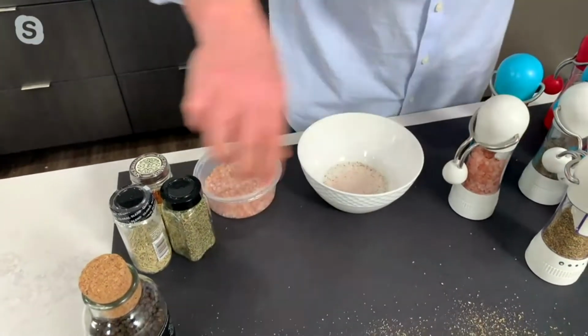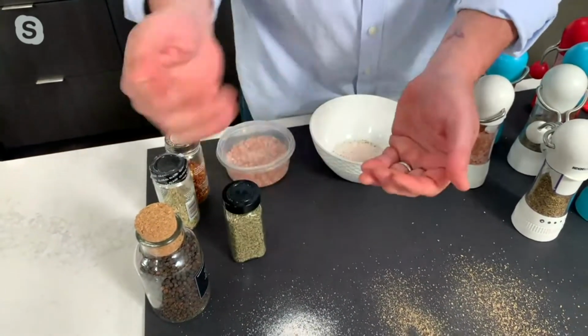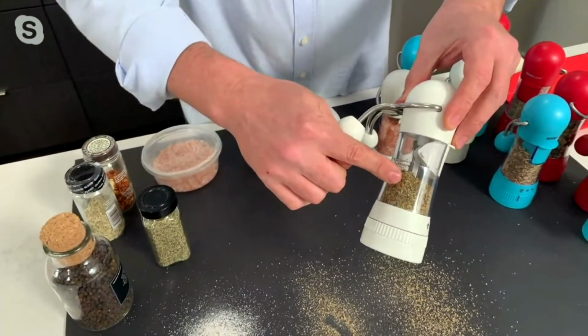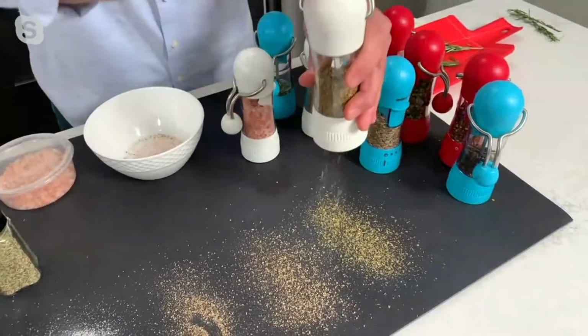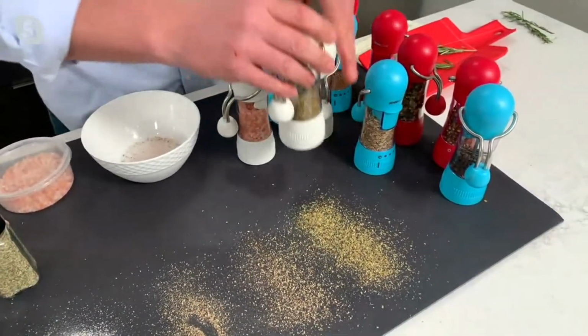Now, one of my favorite herbs is herbes de Provence. Again, you might see chefs pour it into their hand and rub it and do that. Well, it's a lot easier if you're making garlic bread. Maybe you want to use that as an herb, grind it. It's going to open up all that flavor. If you just have oregano, dried oregano, put it in here. For your pasta sauces, on top of your pizza, it's wonderful for that.